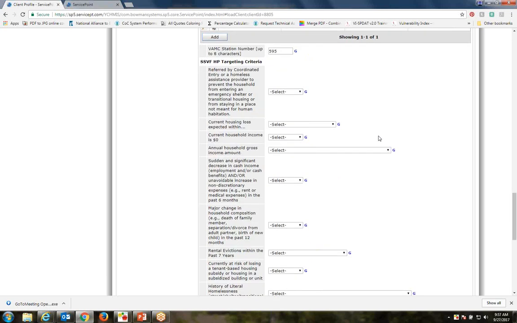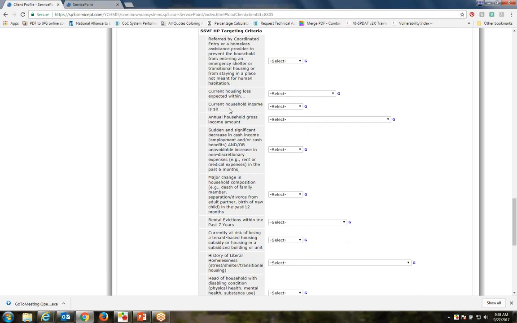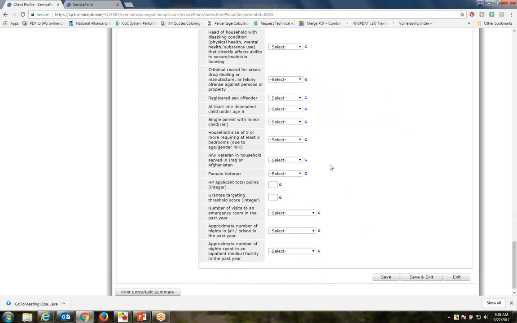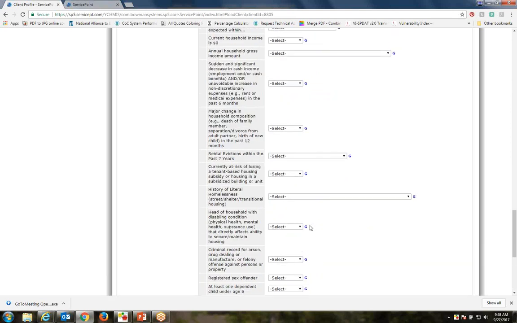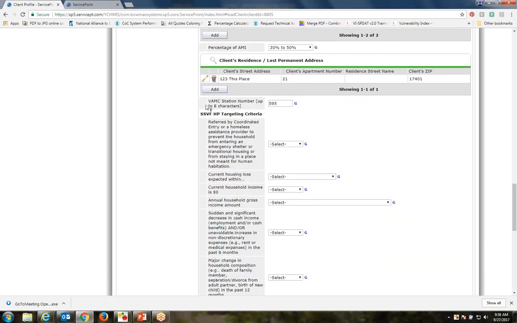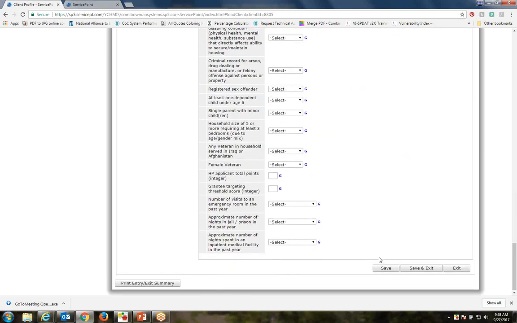Okay. All right, and then of course, if you're doing homeless prevention, there are these targeting criteria. My assumption is these targeting criteria are set by the VA and these are pretty standard. Right. Okay, so these questions, I don't really need to go through them, right? Nope. No, they're on our assessment. Okay, and I would say the answers are probably pretty standard, yeah. Pretty standard too. Okay. So if you're doing homeless prevention, those questions are there and you can complete them. If you're not doing homeless prevention, so if you're doing rapid rehousing, after you enter the VAMC station number, that's it for the assessment. Okay.